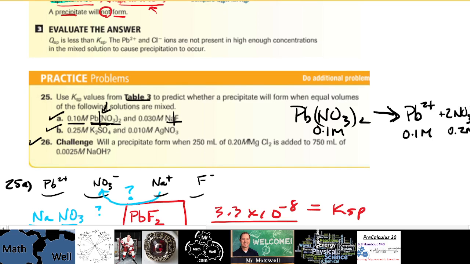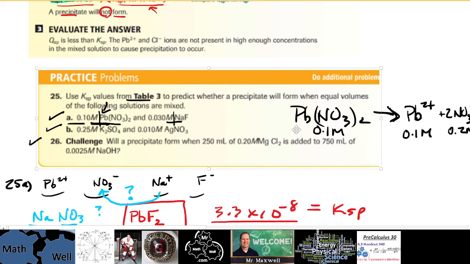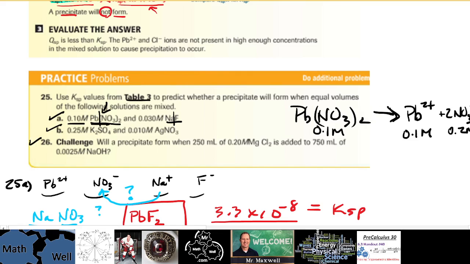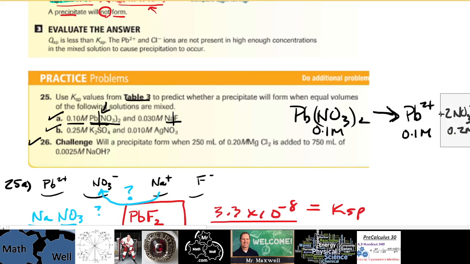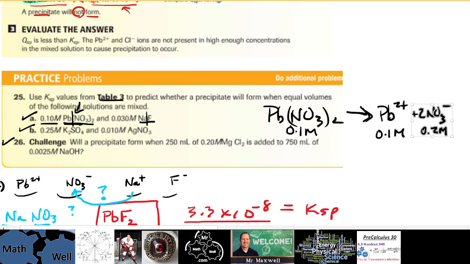Once again, that is a good question. The substances that we start with are going to be soluble because we need to know exactly what the concentration of the ions are that they produce. So these are going to completely dissociate. If I've got 0.1 molar lead nitrate, lead(II) nitrate, this is going to produce exactly 0.1 molar lead ion, which is very important for us to know in these questions. Whatever concentration of the original solid you have, they're going to fully dissociate and give you the appropriate amount of ions. This is 2 NO3 in the balanced equation, so that's going to be 2 times 0.1. Good question. They'll always be soluble.